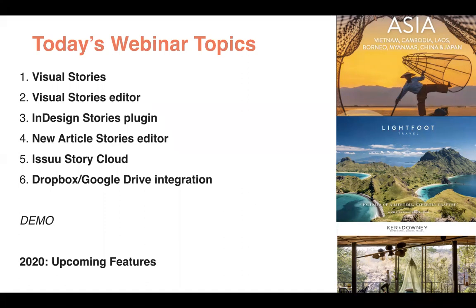I will briefly talk about the new article stories editor that we made some improvements to, and you might have heard about Issuu Story Cloud, and since all these features are a part of it, I will dedicate some time to this topic too. I will mention our Dropbox and Google Drive integration that we made in order to make your job easier. And in the end, I'm gonna mention what we are soon to be working on or soon releasing. So that will be a bit of a sneak peek into 2020.